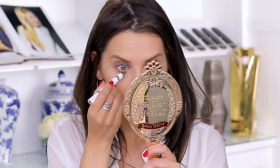All right, so the crayons, I can already tell just by the texture through swatching and through doing what I just did on my eyes, it is a no from me, just because I think you can get much better pigmentation, texture, creaminess from the drugstore, and $14.50 is just too much money to spend on these. It has a very waxy texture that I can already tell is gonna be difficult in terms of creasing, and I'm just not a fan of that.